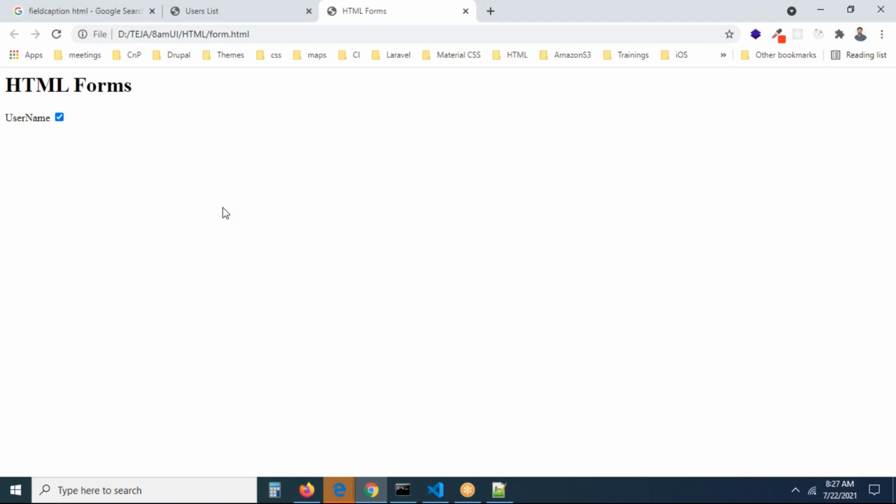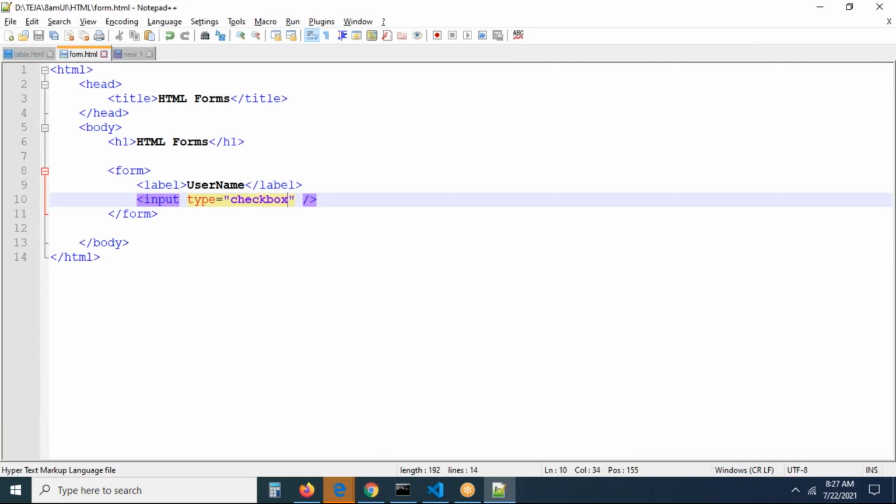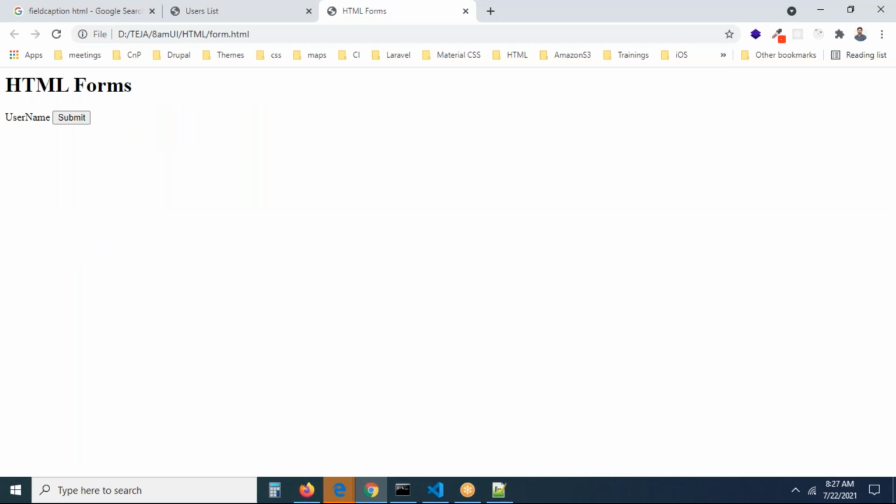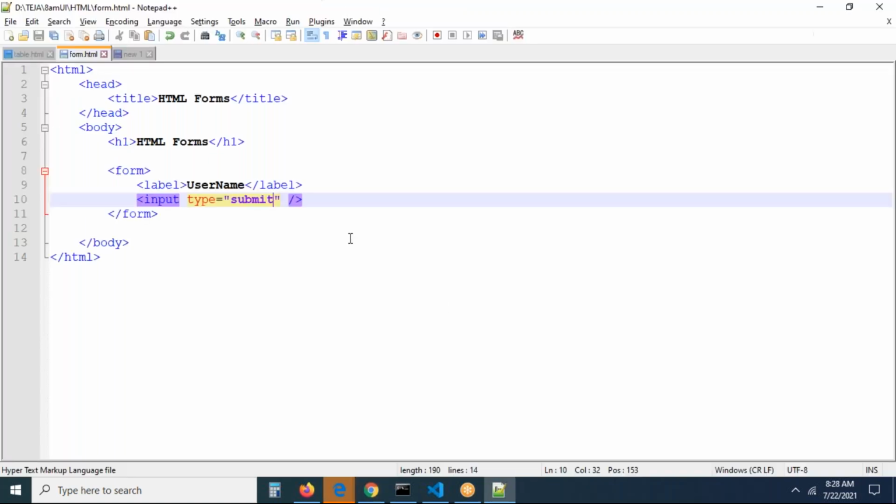That is called a checkbox. Or else when we are creating an account, there is a checkbox, please accept terms and conditions, right? In such a manner. So this is a checkbox. Because of changing the value, the things are going to work. Input type submit. Now you can see this is a submit button. So the element is input only, but we are generating many values by using input.